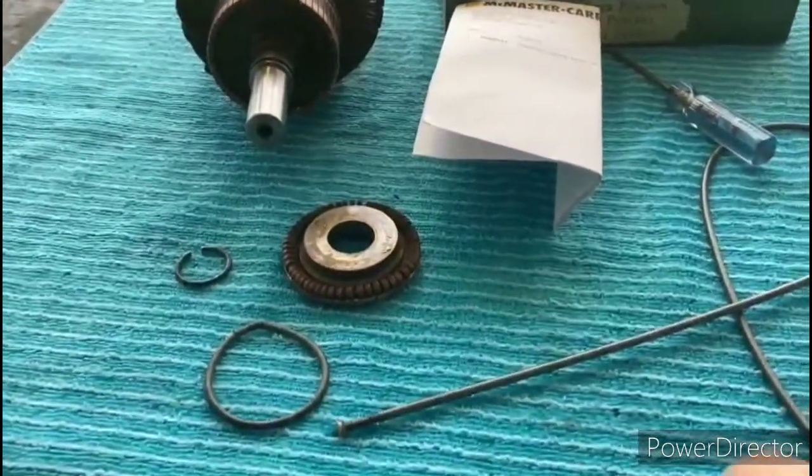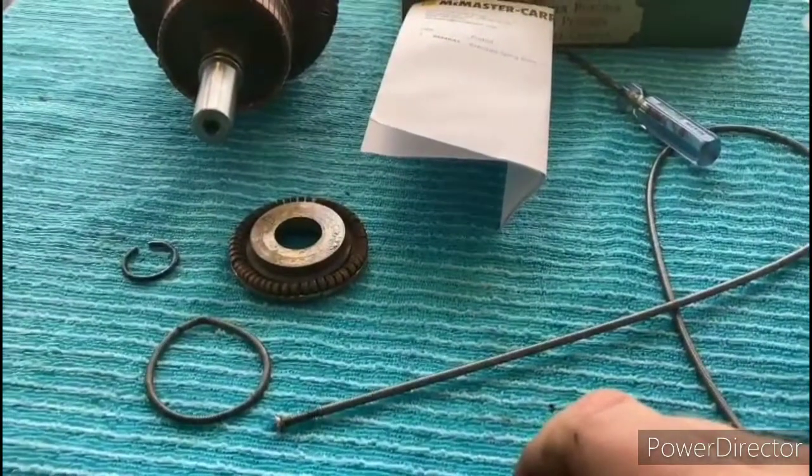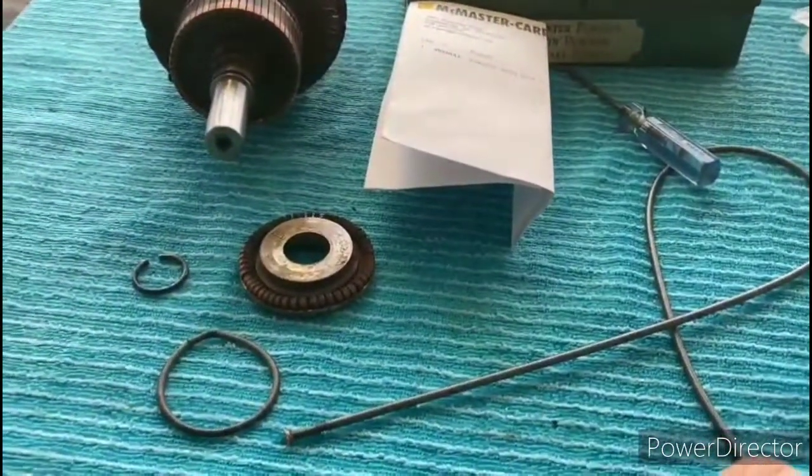So as far as this project is concerned, I'm just going to go ahead and clean up those contacts a little bit since I got them out, and clean up the commutator a little bit, and then we'll just put that back together.